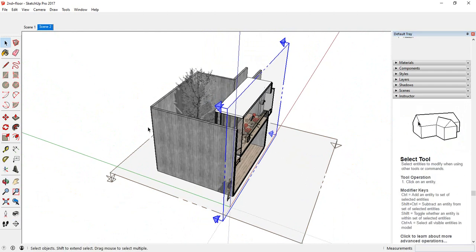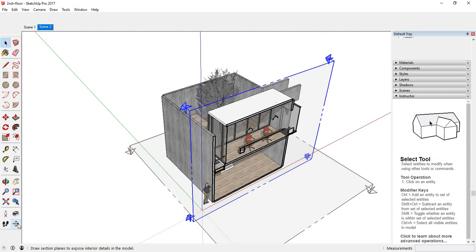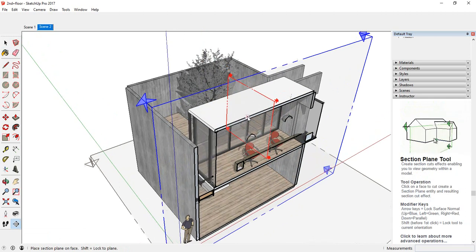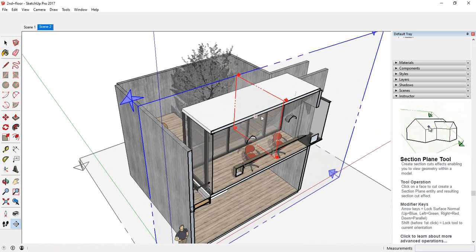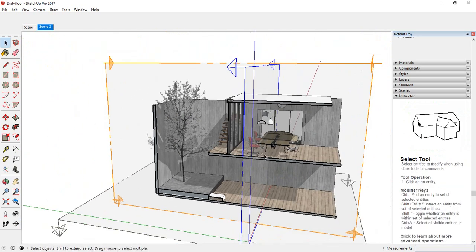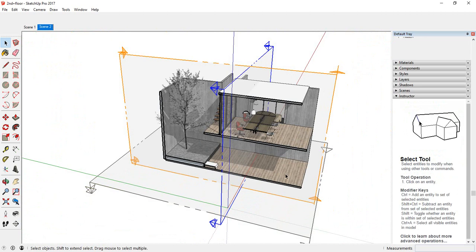Now if we want to draw a section in that direction, we'll click that section, and here that is the red direction, otherwise click the right arrow. So it's blocked in the red direction. If I click here, it will create a section in the right direction.